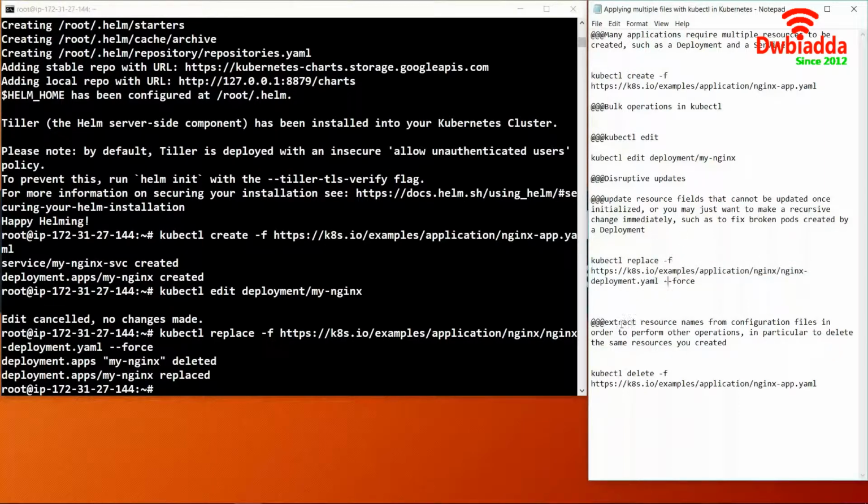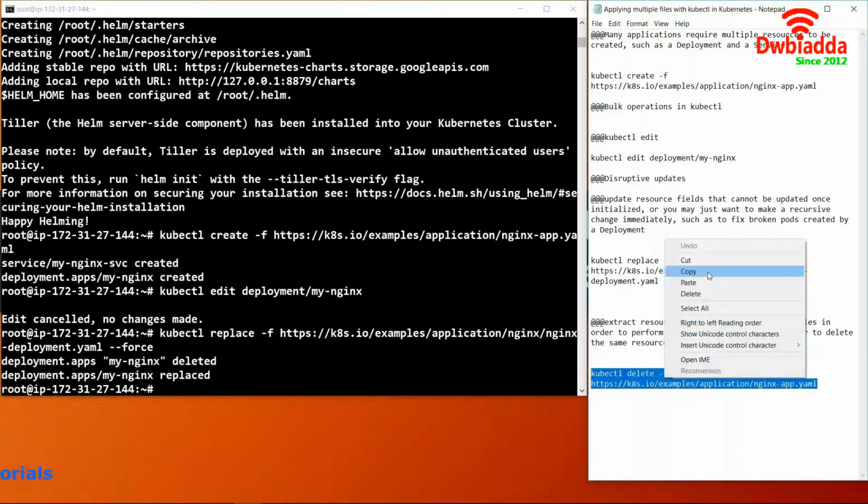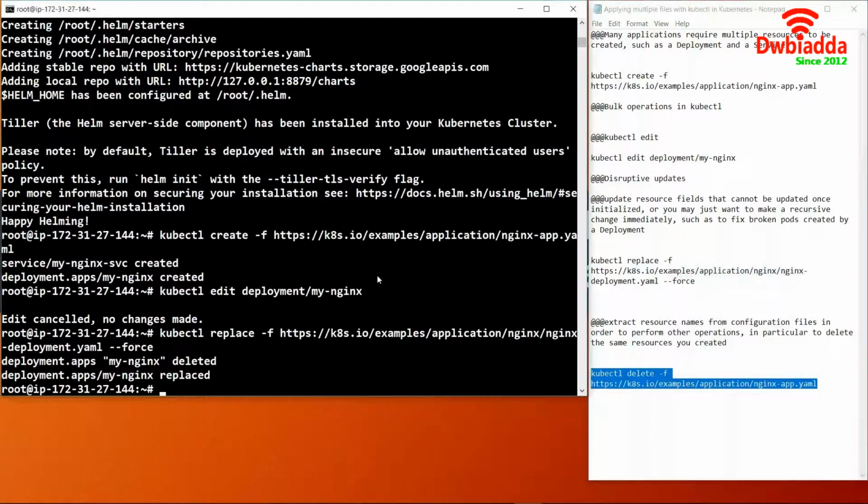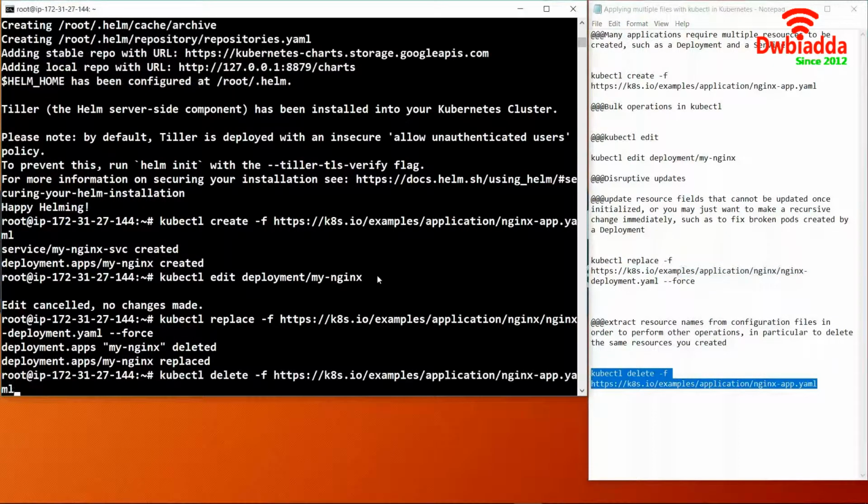Now in case we want to extract the resource names from configuration files in order to perform other operations, which in particular could be to delete the same resources which we created, we can use the command kubectl delete. If we use this command, it will delete the applications which we just downloaded.